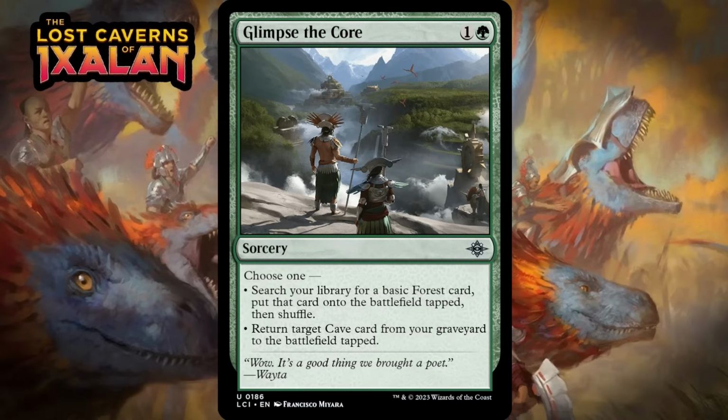So the search up a Forest mode is definitely the one that matters more, and when we think about that mode, we have to ask ourselves, these days, would it just be better to play a 2-mana 2/2?